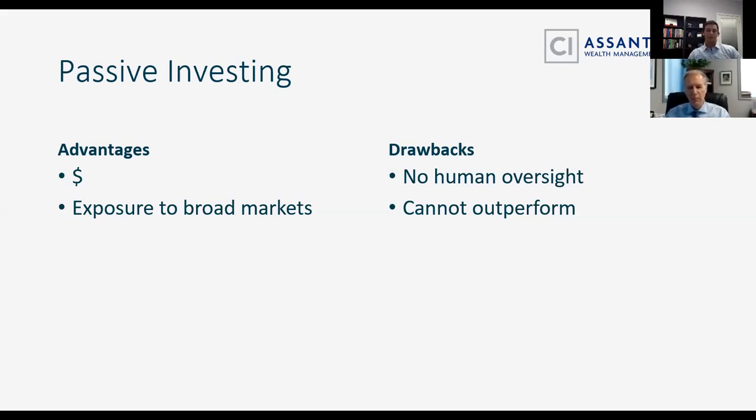Or would you prefer something on the passive end that says, you know what, I know the markets over the long term are going to go up. I'm going to keep my fees low. I don't want to pay super high fees. So I'm going to go on the passive side, and I'm just going to invest in the whole stock market. So it really comes down to, what is your preference? How do you want your portfolio managed? Neither are necessarily good or bad. They all have their advantages and drawbacks, but that's what it really comes down to when we look at which strategy to choose.